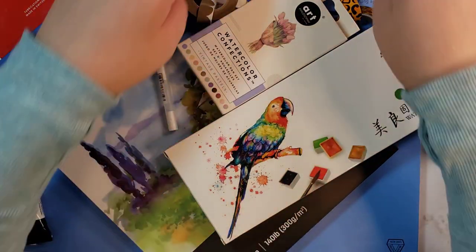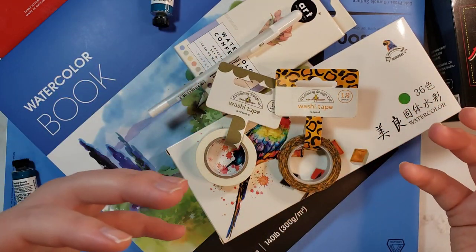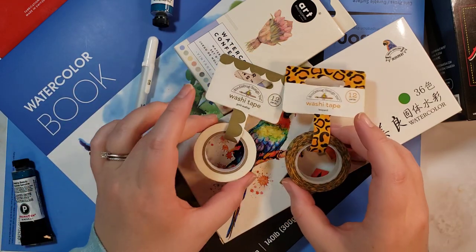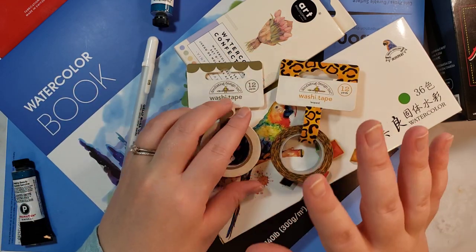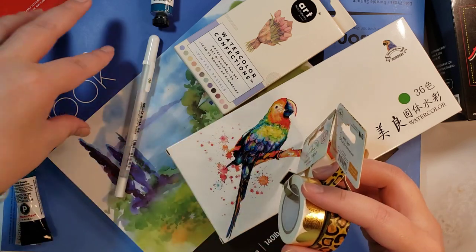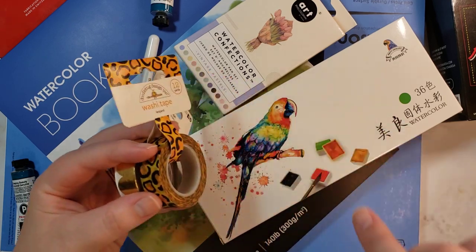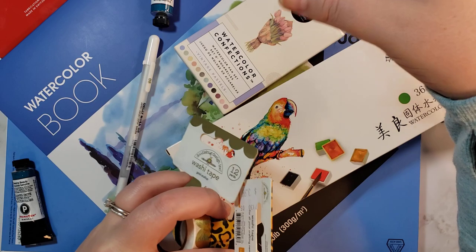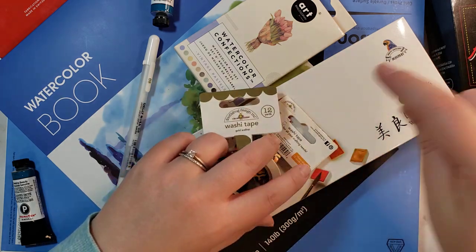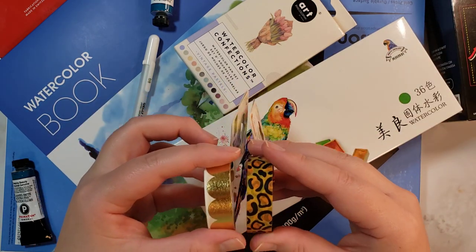Also from her, I got these two washi tapes. These were things I was putting in my cart to avoid paying shipping. I really like the Doodlebug Design washi tape — the quality of it. I've been using it on watercolor paper to tape down my work. It seals really well; you just have to press it down well enough and don't stretch it too taut before you stick it down. Press really well on the inner side and you'll get a really clean lift off when you're done.